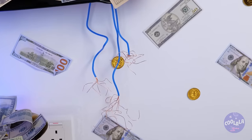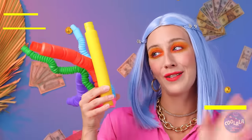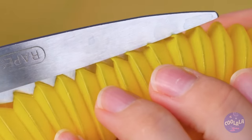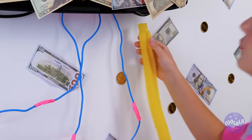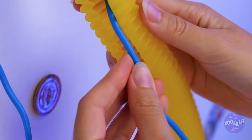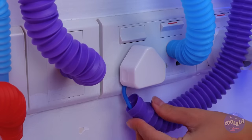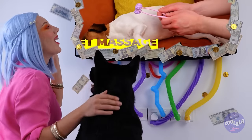Oh no, not the television. Did we lose power? Naughty puppy, you could have hurt yourself. We're gonna need to puppy-proof the house. This pop tube could help. Just slit it open. Just slip them over these wires so they're nice and safe. Great, the television is back on, and we can watch together.